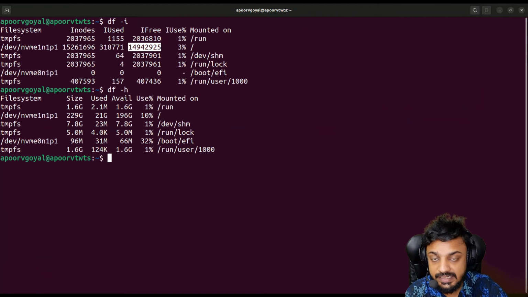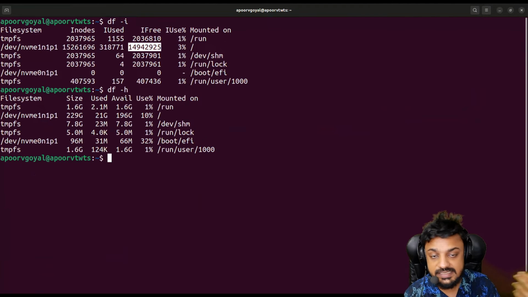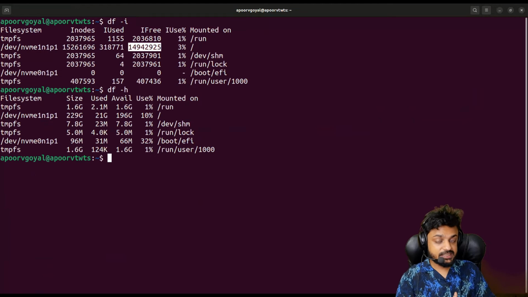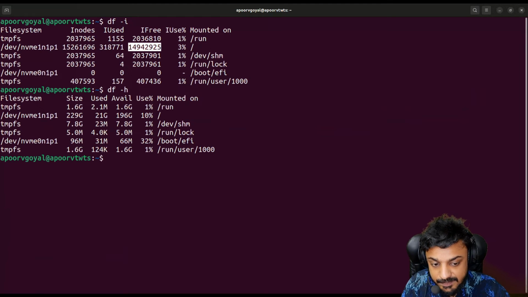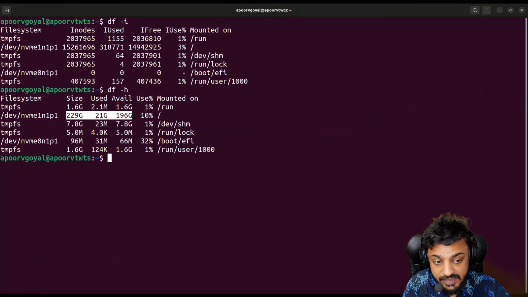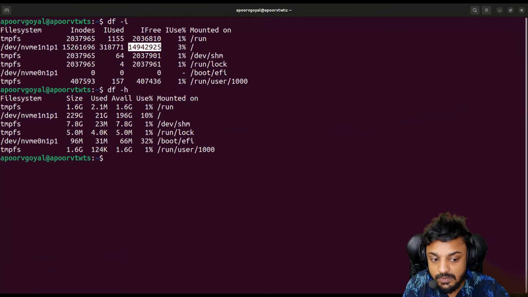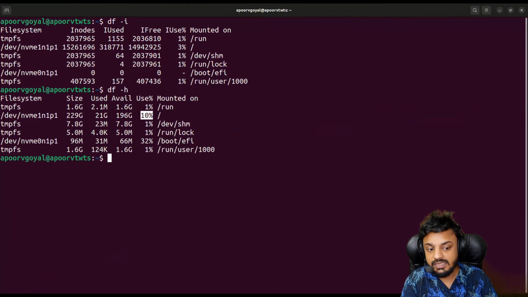so I can still create this many files and directories. But let's say I create this many files and directories, and all of them are empty. Then what would happen is that it will not utilize a lot of disk space, which is this space in GBs. But since it will fill up the inode table and this number would become 0, you would notice that your usage might go up to 11%, 12%, whatever it is. You will still have a lot of space, 85% plus available in your system, but you still won't be able to create files or directories anymore.